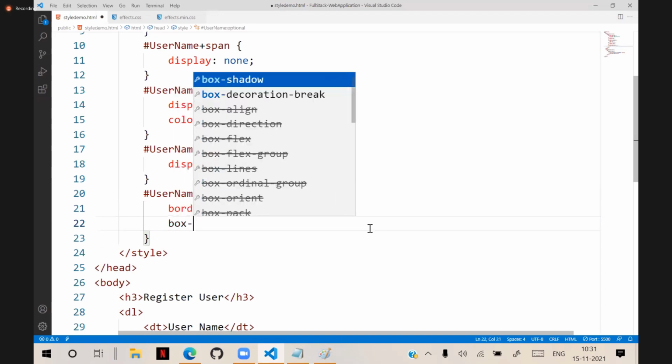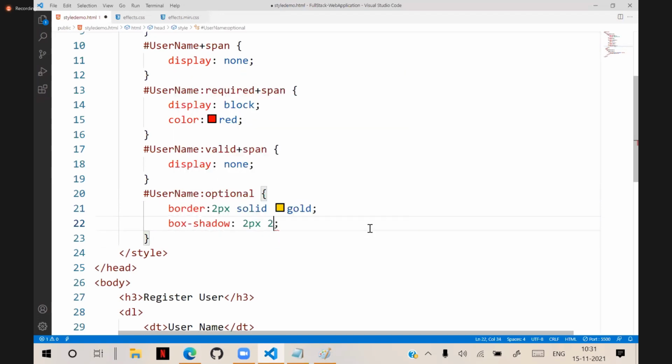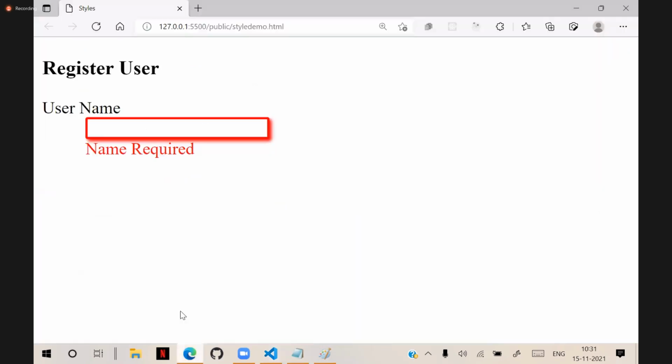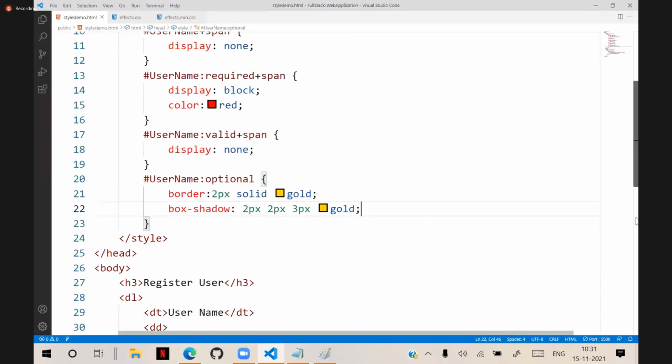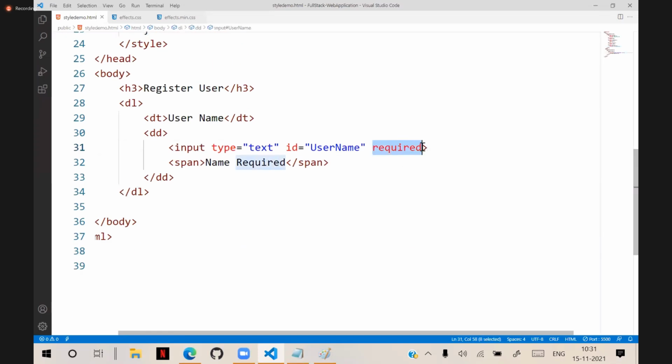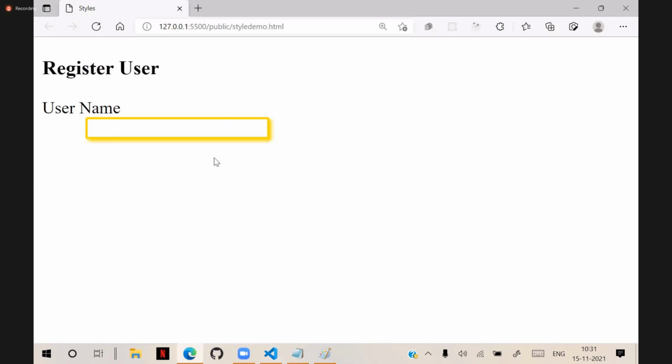Similarly, box shadow 2 pixels and 3 pixels, some gold, that is like a shadow. Now you can see this is currently required. If I remove required, that means it is optional. When it is optional, then it becomes like this.